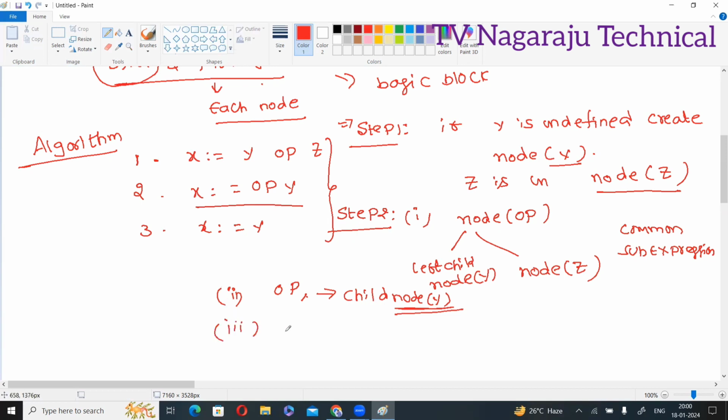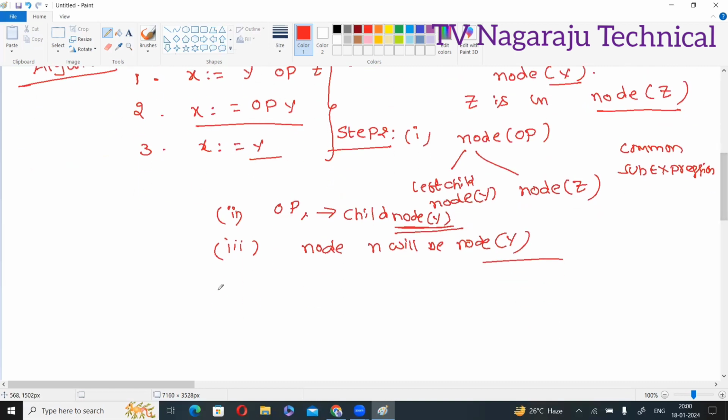Coming to case 3, simply the node N will be node Y. Here there is no operator, so directly node N will be node Y. That is step 2, which decides the formation of a node and its child node.